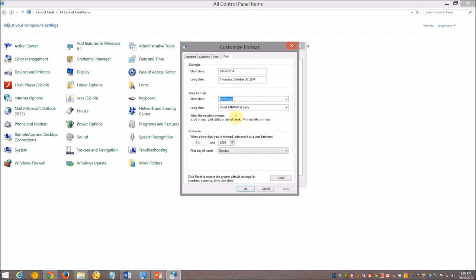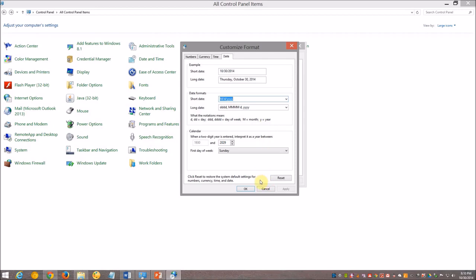And now for the date, there's a little bit more here. So here it's showing us the date. And then we have these notations again. So a single D or double D is the day. So again, the same deal here. If it's 1D, it will not have a leading zero. So January would be denoted as 1. And a double D would be as 01 for January. Now DDD or DDDD would be the day of the week. And then M is month and Y is year.